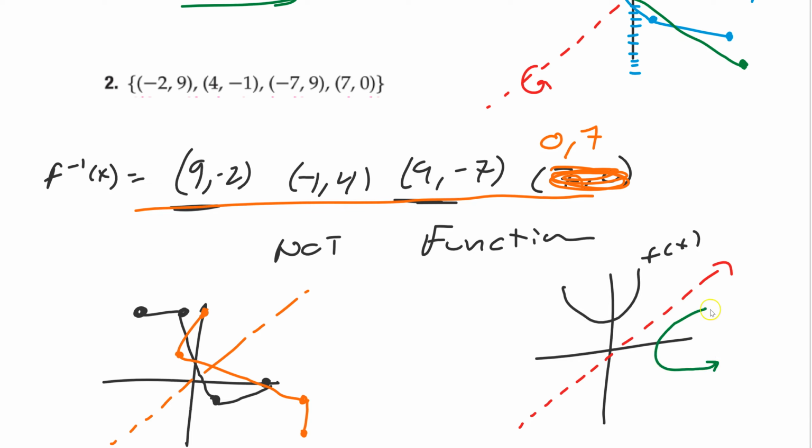So that's one way you could do it. Or you do the way I do it, which is I pick points, like -3 and 2, and I go, okay, let's switch that point to 2 and -3, and I graph that. So that's why I do it. I just kind of pick points and then I flip them. But either way works. But that's how you graph an inverse function, right? Inverse function flips across the y equals x line.